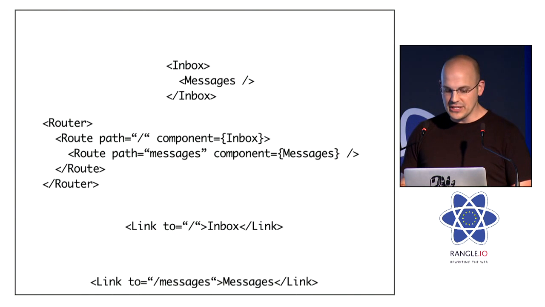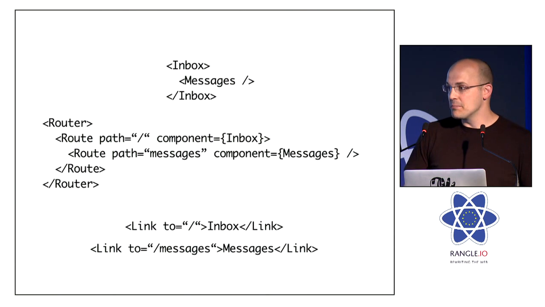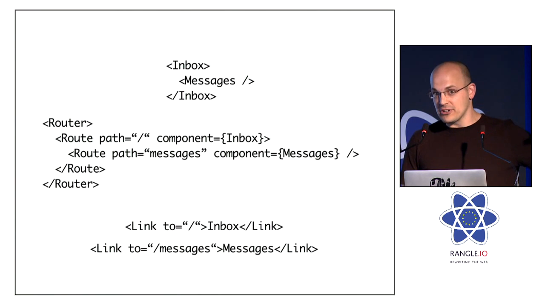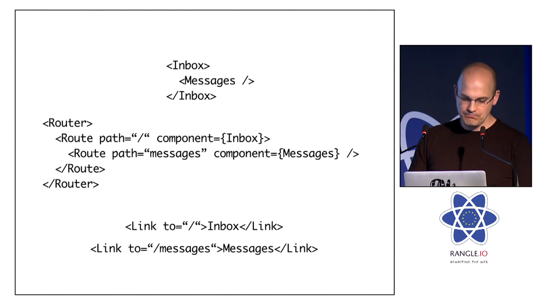It also makes it really easy to see the paths that these routes render at. For example, if I see a bug on a page and somebody sends me a bug report, I can take the URL and go right to my route configuration, and I can see very easily all the components in the hierarchy, all the components that are rendering in order to make that route render.